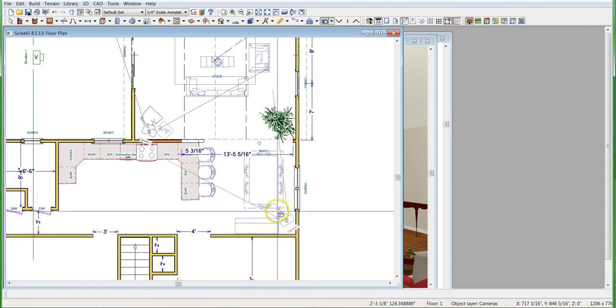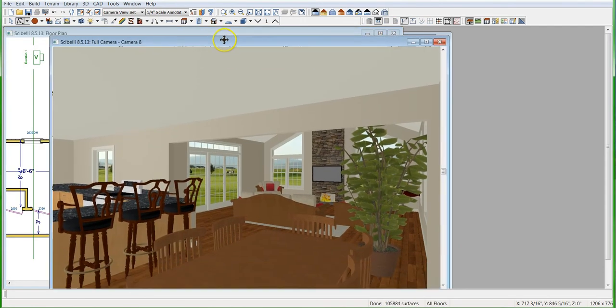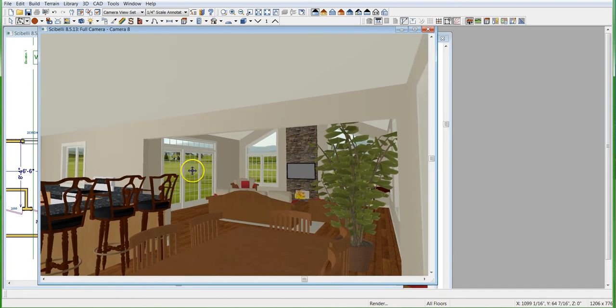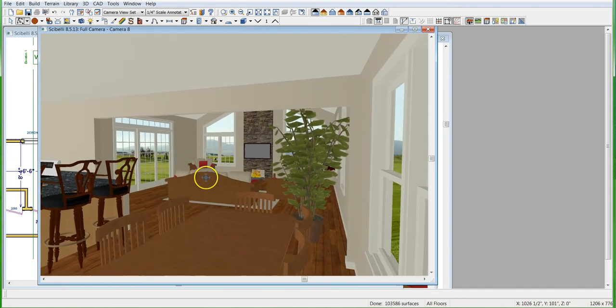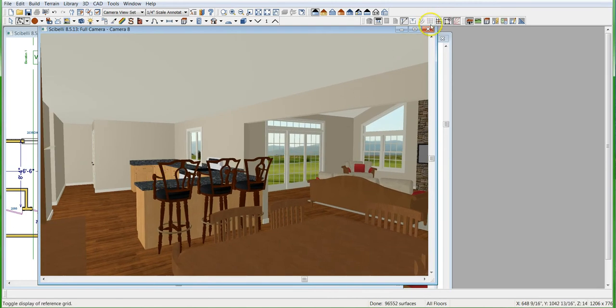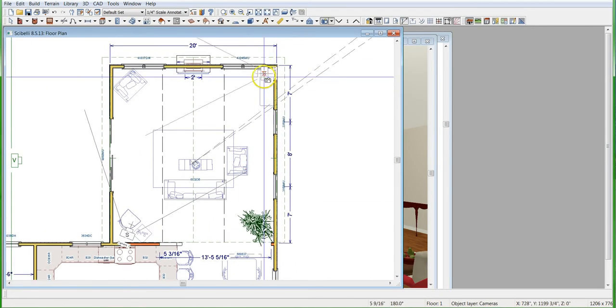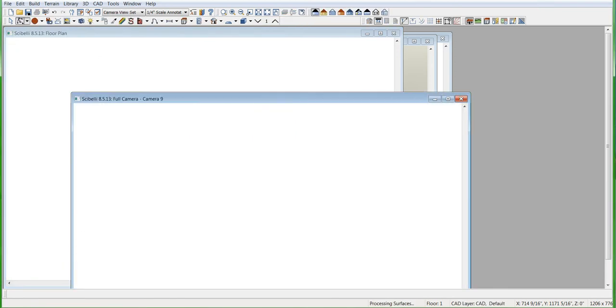Let's have a look back from this corner. Take a look back this way toward the room.